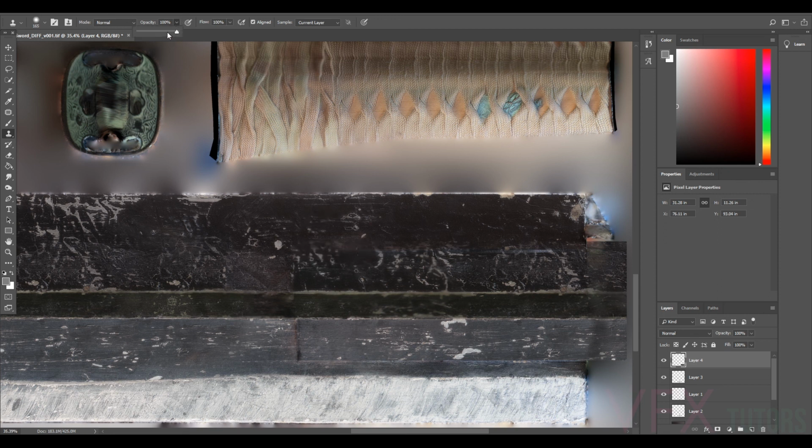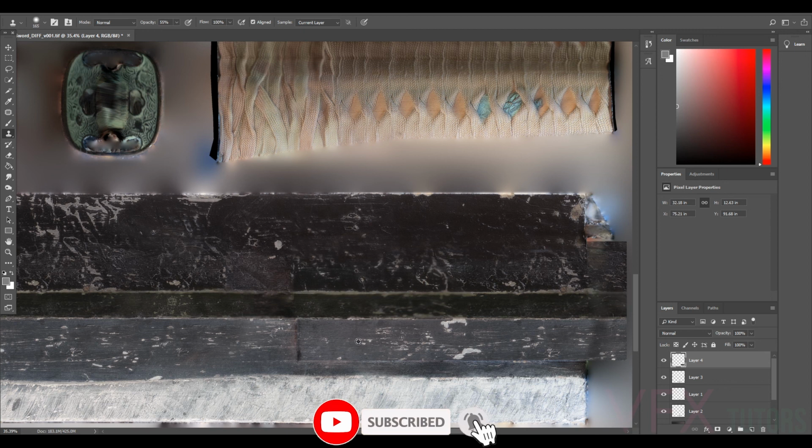Let's put our opacity a bit up so it's not so... Just try and avoid duplicate parts.